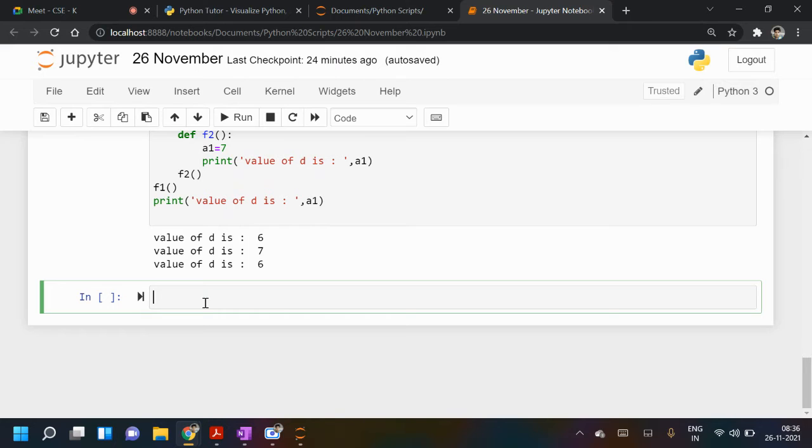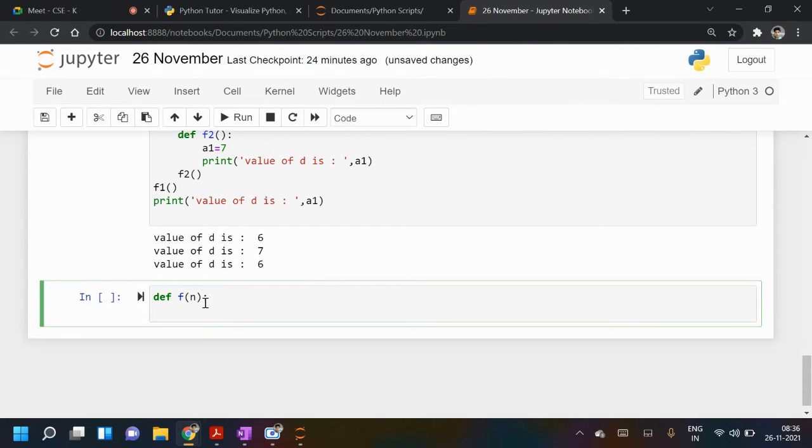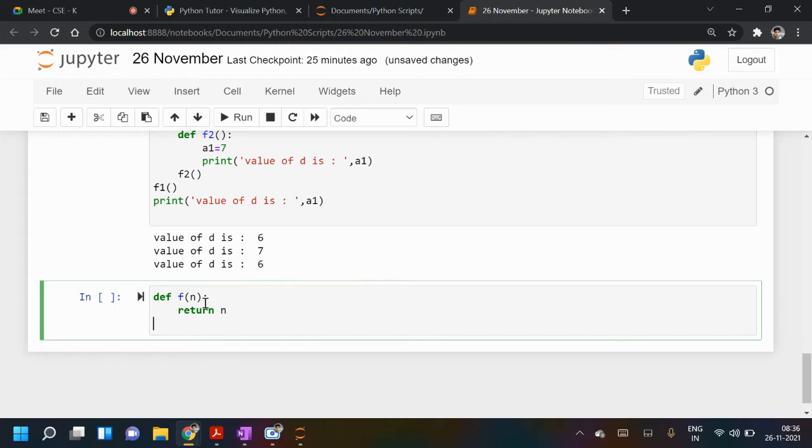Like you write def, a function, and the argument is, suppose, n. So you return n. Here you will ask the user for n. You might return it.